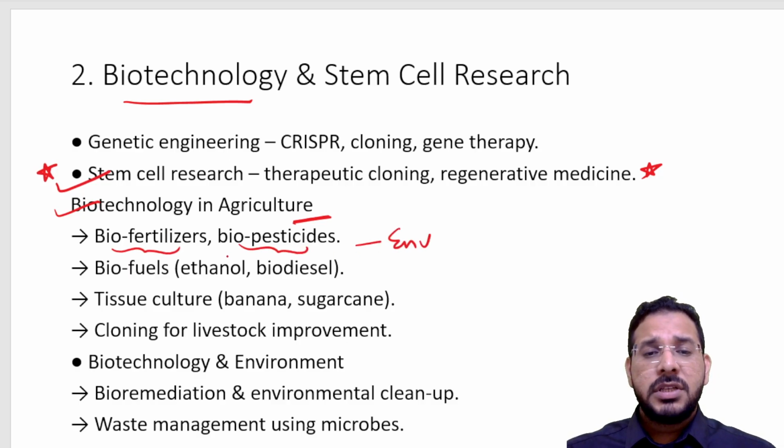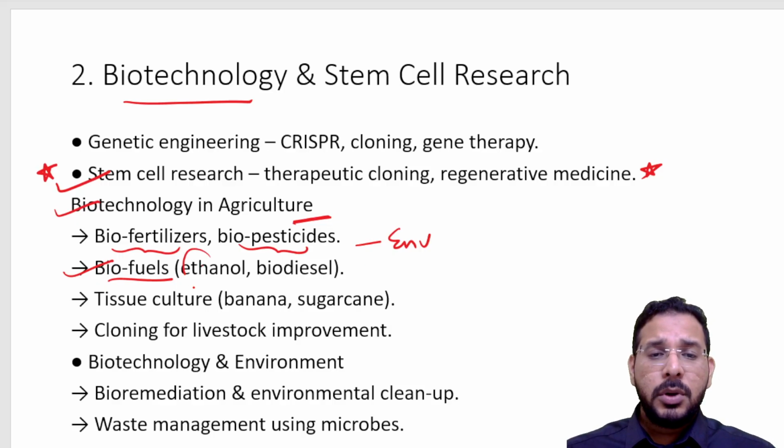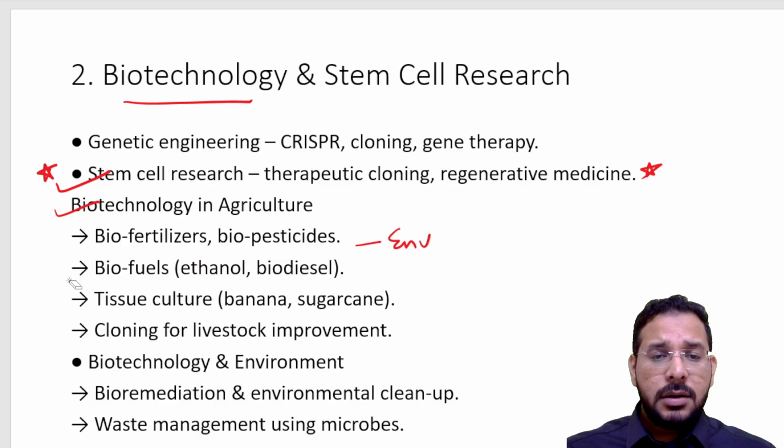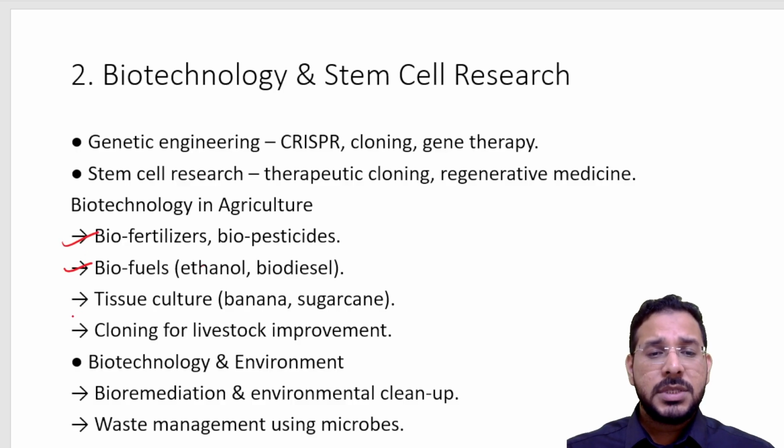Then we have biotechnology, which is applicable in agriculture, like producing biofertilizers and biopesticides which are environment friendly, which can combat the climate change. Biofuels, what are biofuels? How we have different generations of biofuels, first generation, second generation, third generation, to produce ethanol, biodiesel. We also have different schemes to have a combination of these biofuels with the fossil fuels, like we want to mix some of the ethanol in the petroleum. So these type of schemes, etc., have to be studied here.